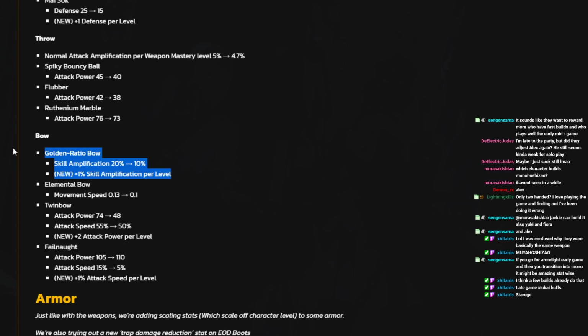It's gonna go up to 30% amp at max rank. And keep in mind they just released a bow recently called Argyrotoxis, which is 120 attack power with 25% amp. Does this make Golden Ratio even better?